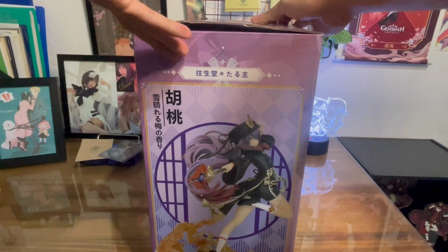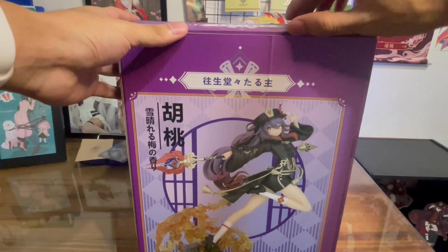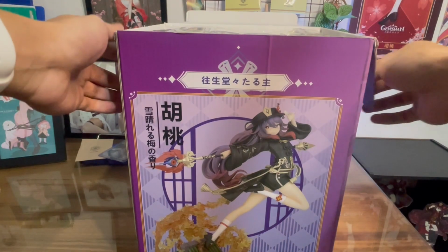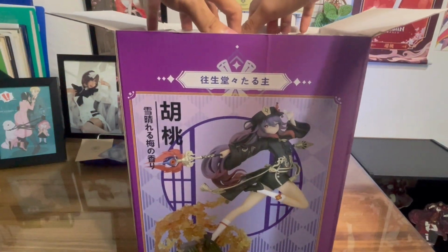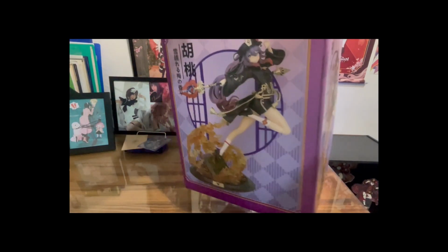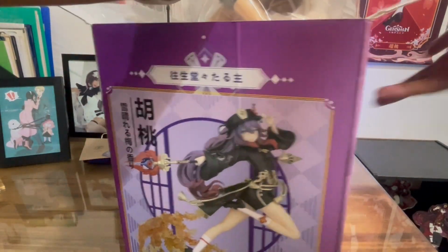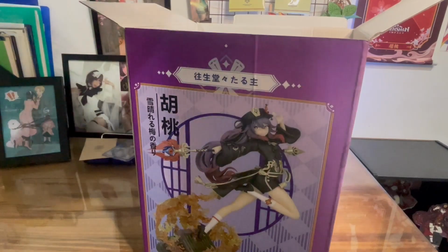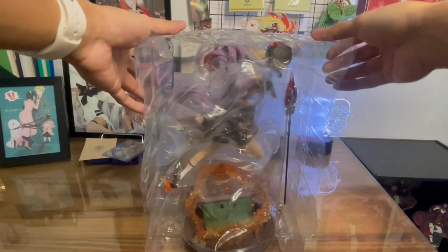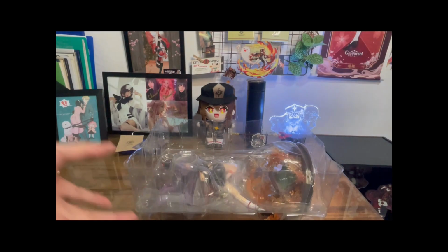So, first off, give the box a little spin. There's the back. And now I just have to open the box and pull the figure out. Come on. It's not obvious that this is my first figure, guys. Come on. And it's out. Okay. Oh. I guess the freebies fell out, but okay. Here she is! In all her plastic glory.